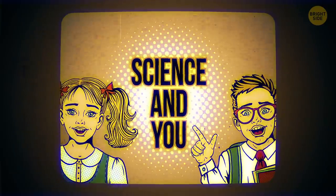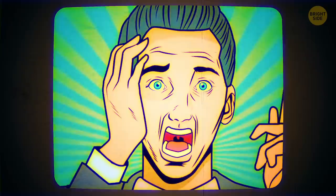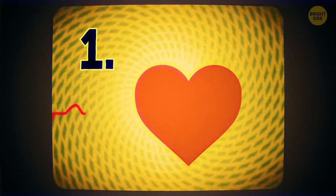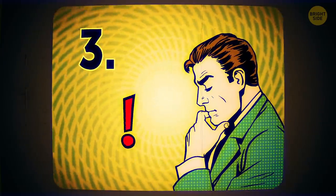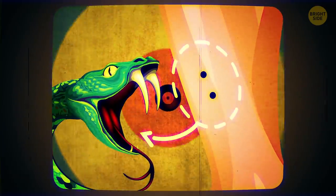Welcome back to Science and You. As you're walking in the wild, a snake appears from some dry bushes and bites you above your ankle. How rather unfortunate. Keep calm — you must keep your heart rate and blood pressure low to slow down the spread of the venom. Remove your shoes and socks. Now, you must find out whether the bite came from a venomous or non-venomous snake. If you see two deep puncture wounds on your leg, they came from the venomous fellow's fangs.